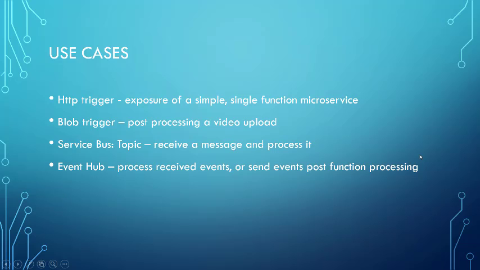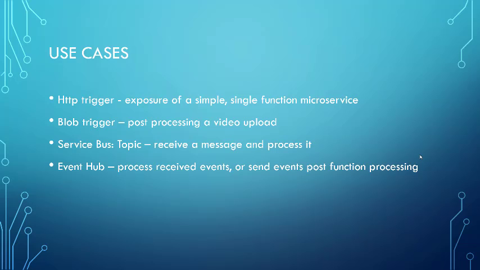Use cases. So HTTP, let's say I wanted to create a very, very light microservice. It only exposes one call, a single function call microservice. I could use an HTTP trigger, and we're going to look at that. Blob trigger, I could post-process a video. Say I wanted to move it out to a content delivery network or do some other transcoding or transpiling of a video. I could use a blob trigger for that.